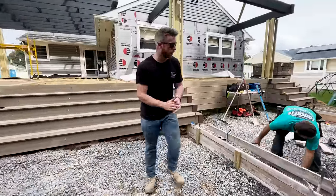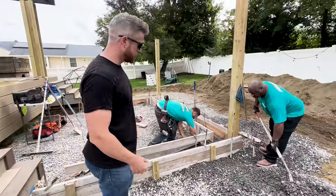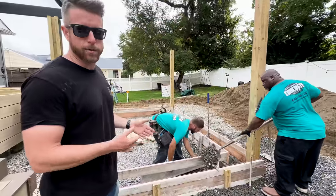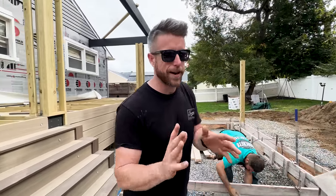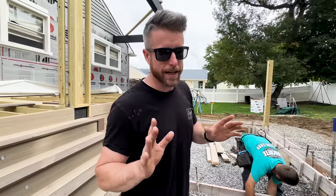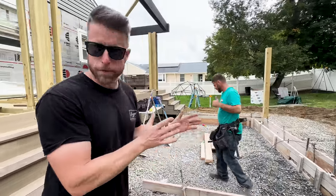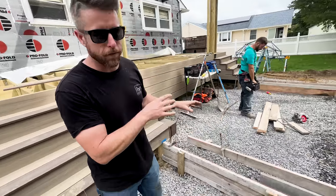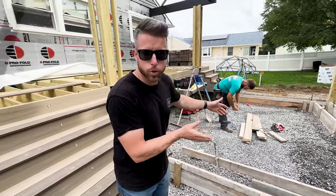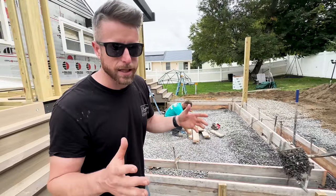Concrete foreman going on. We got Cedric and Mark here, some actual concrete people doing some actual concrete work. We don't want to take that on after the last mishap with the countertop. But what we got right now is the form for our wall that's going to step down into our sunken fire pit. So forming this out 12 inches wide. We've got footings dug in here, so it's going to be a monolithic pour.